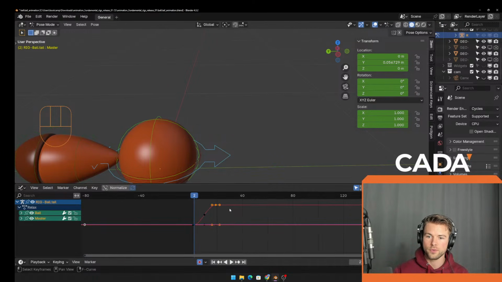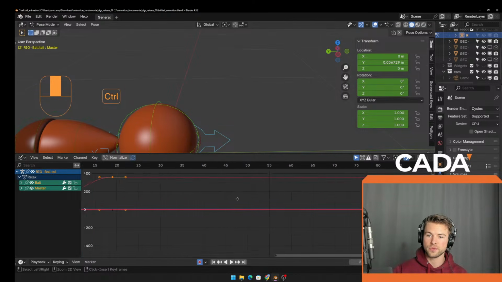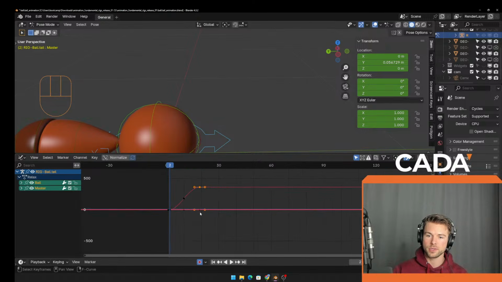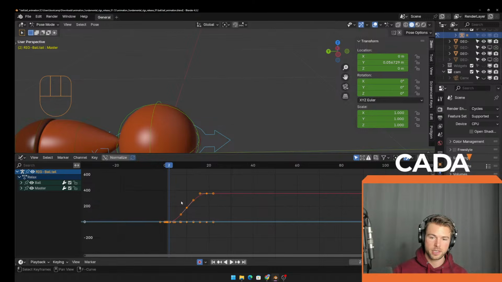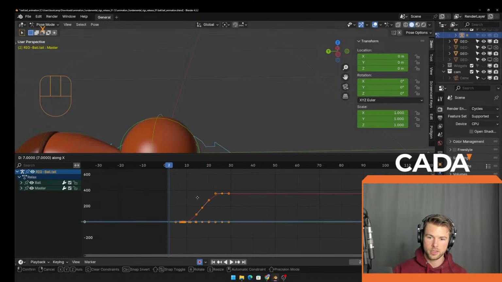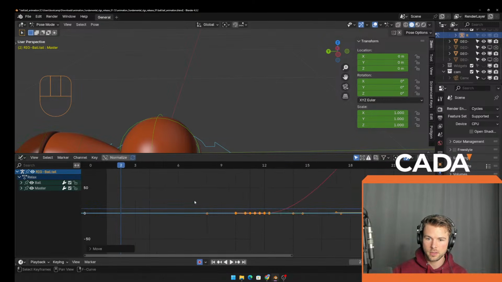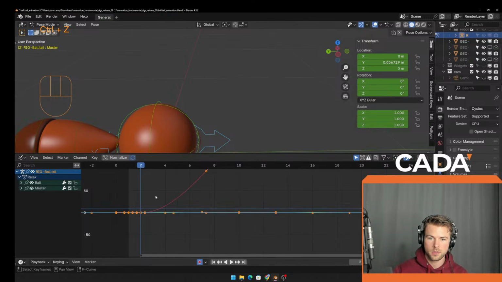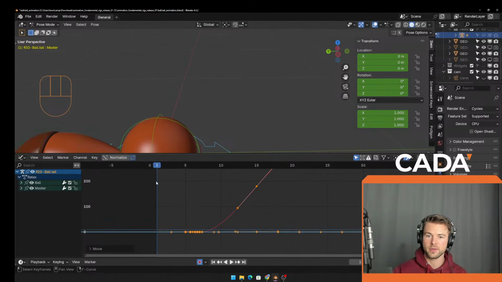Oh, there you go. So if you wanna zoom in the graph, you hold Control and your middle mouse drag either up or down, so you can see everything. So I want to click all of my controllers. I want to click G and lock it to the X axis, so G and X. I'm gonna zoom in a bit so you can see. I'm gonna move them to frame 5. So it's gonna stand still for 5 frames and then it jumps.